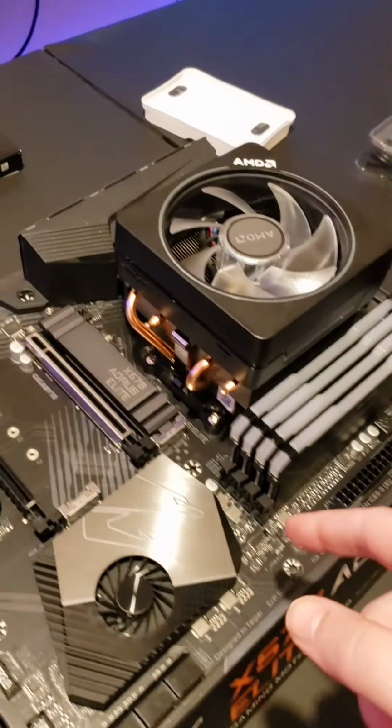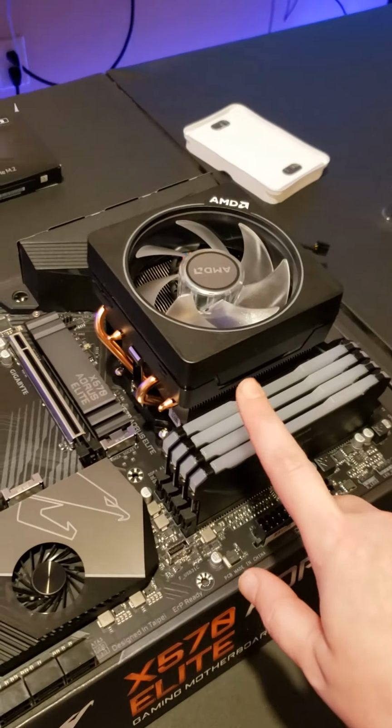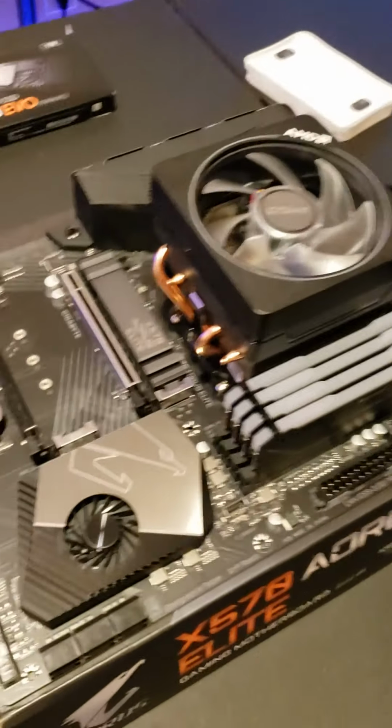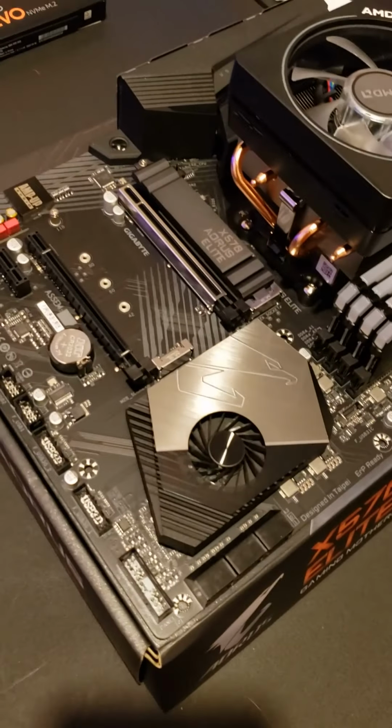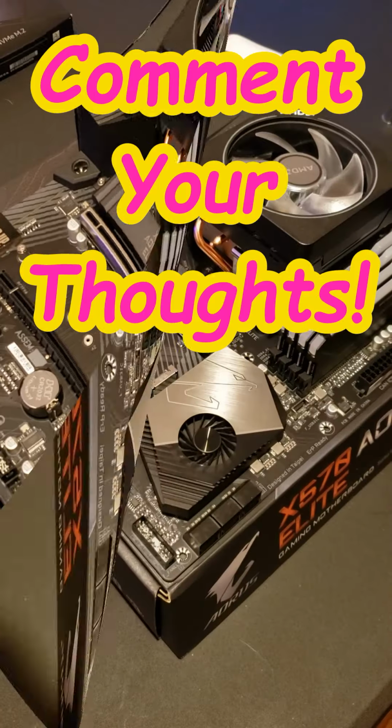But now we have CPU, CPU cooler, RGB RAM sticks, M.2, which is your SSD. And now we're moving on to the, what are we moving on to?